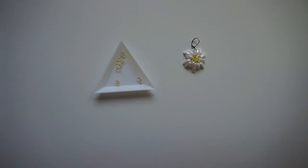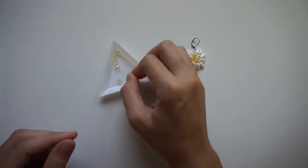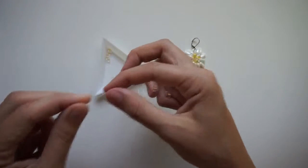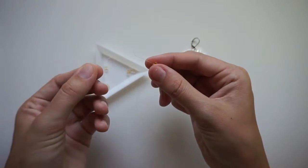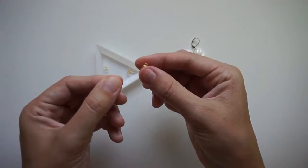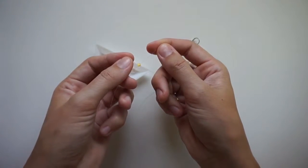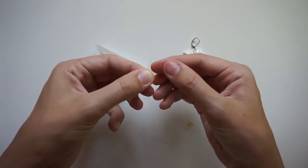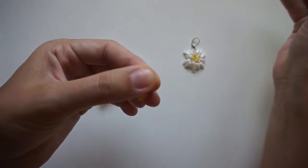Let's begin. Start with 60 centimeters of your thread and pick four Preciosa Farfalle beads. Then with the other end of your thread, go through the last farfalle you have added in opposite direction. Keep the ends of your thread together and pull your beads down.